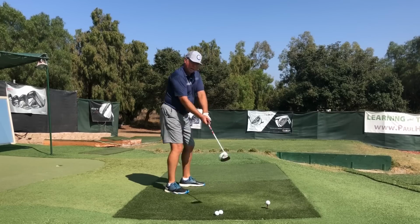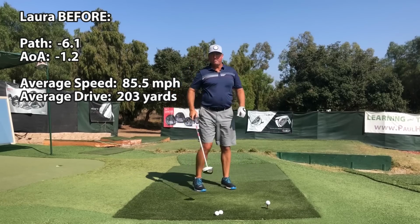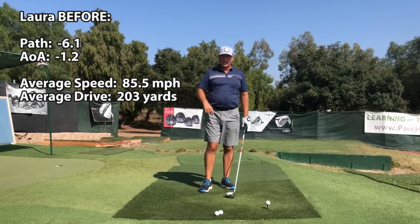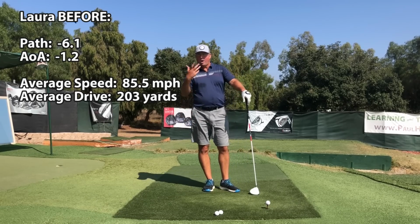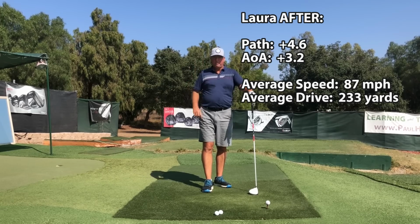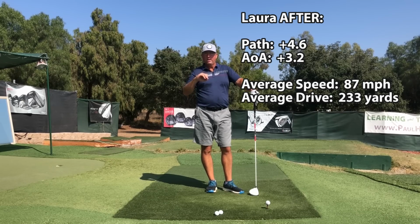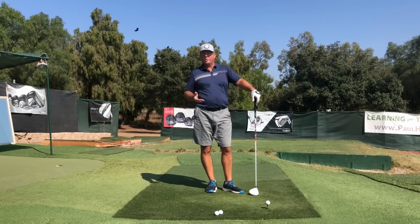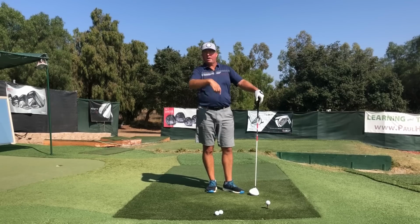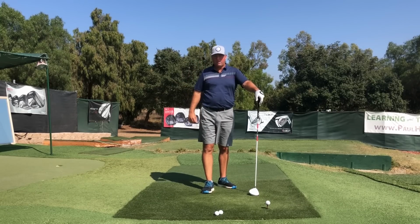It was mostly just because we tweaked all the angles coming into impact. We got her to come in more shallow from the inside and hitting way up on the ball. So she went from a path of 6 degrees out to in and a downstrike of 1, to some that were almost the opposite, 3 degrees inside out and 6 degrees up on the ball, which gave her a much higher flight. In fact, she was driving the ball in the air on a few of them well over 200 yards. So she was actually flying her old drives. They were coming down with less backspin and rolling out another 30 yards. And so that's how she was getting 230, 235, almost to 240 on one drive.